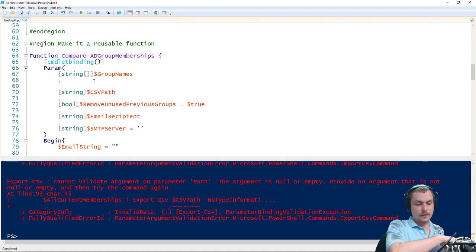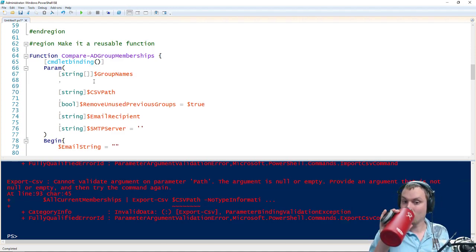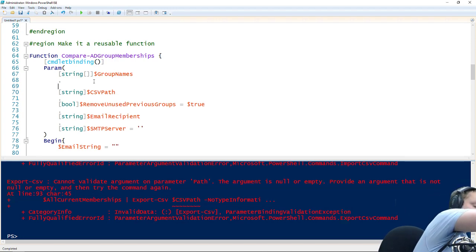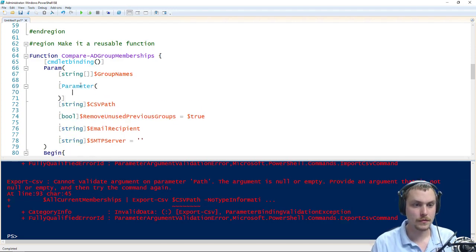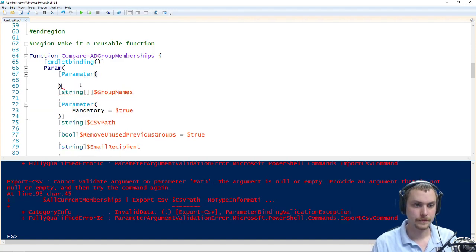This is where I made the mistake of not actually specifying all the parameter properties yet. Because what I should be doing here is Parameter Mandatory equals true.